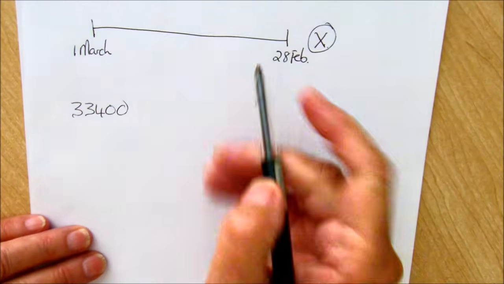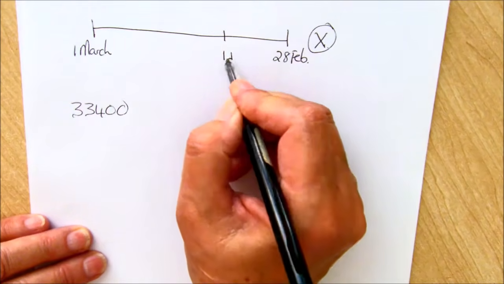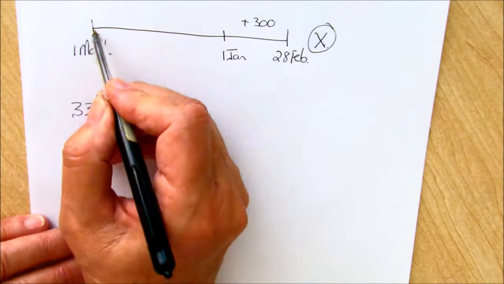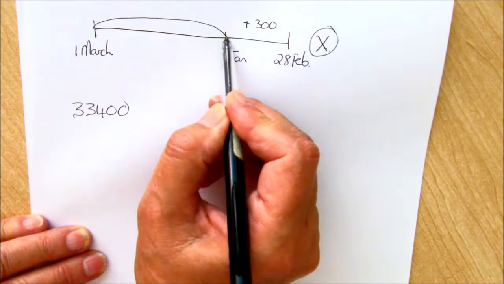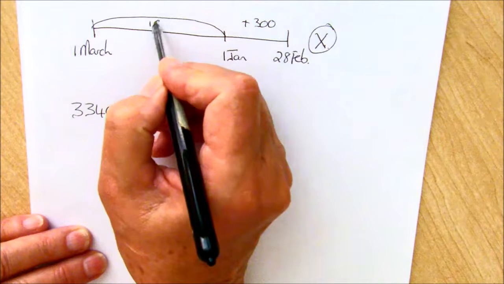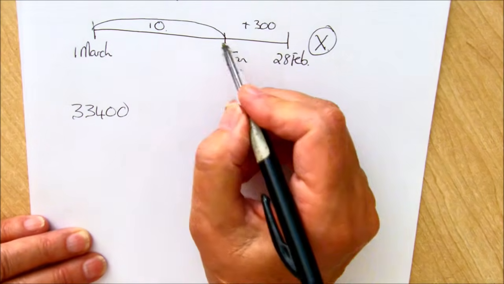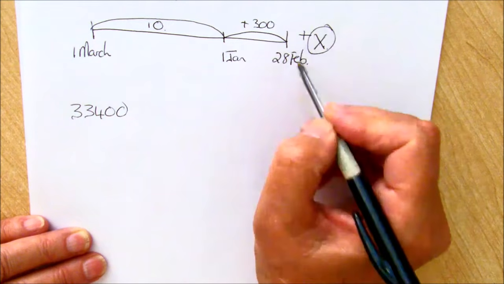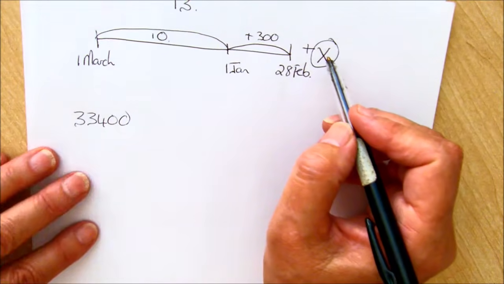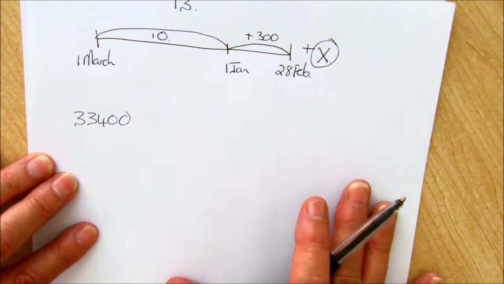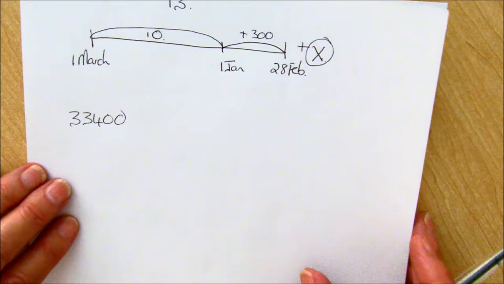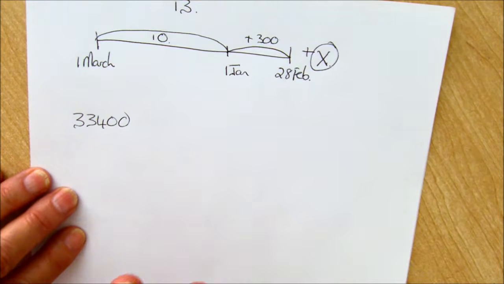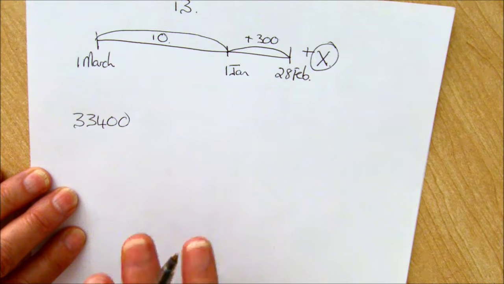So first of all, on our timeline over here, on the 1st of January, it increased by 300 Rand. So if we look at this now, we have got 10 months before the increase. We've got 2 months after the increase, plus an extra one. So that's where the 13 months comes in. Now, I realize that many of you don't like working with X's, but the X is the easiest way to work with this. There's an unknown factor here. We don't know what the rent was.